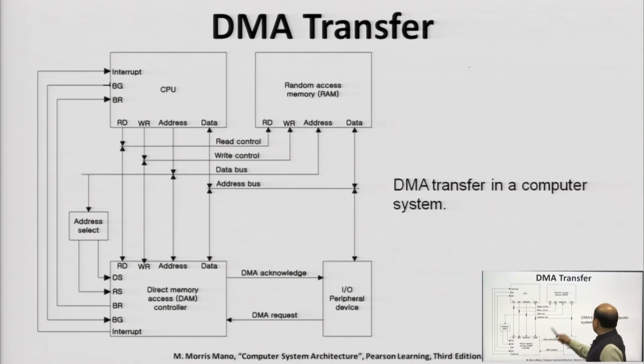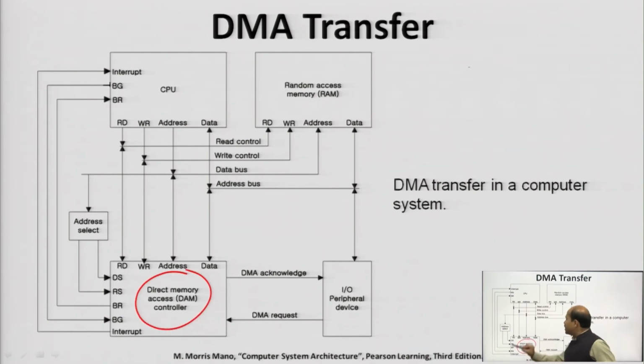Now, here is a DMA transfer in a computer system. How will DMA take place, a transfer operation, how is DMA controlling the input output type of operation? Here you can see these are IO devices or various peripheral devices. This is a memory area, this is a CPU and this is a DMA controller. First, the CPU will generate read or write, some starting address and data, to inform the DMA that it can take charge of the transfer, or start the IO operation. So, these buses are used and accordingly controls are issued by the CPU.